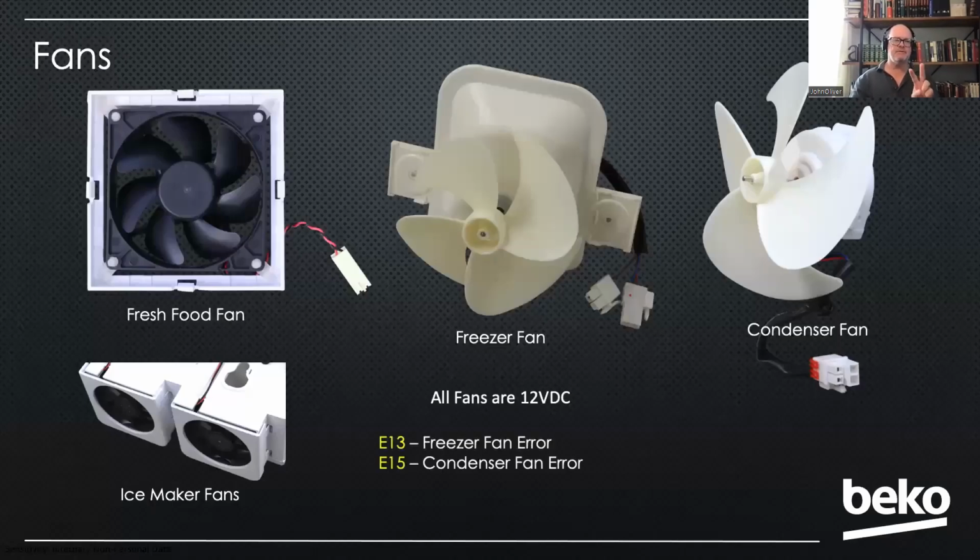There's 2 fan faults. Notice there's not one for the fresh food fan, and that's because the fresh food fan runs at a set speed. It doesn't vary, whereas the freezer and the condenser fan have variable speeds, and that fault is indicating that it's not at the right speed. So there's only a freezer and a condenser fan fault that you'll see, not for the fresh food.